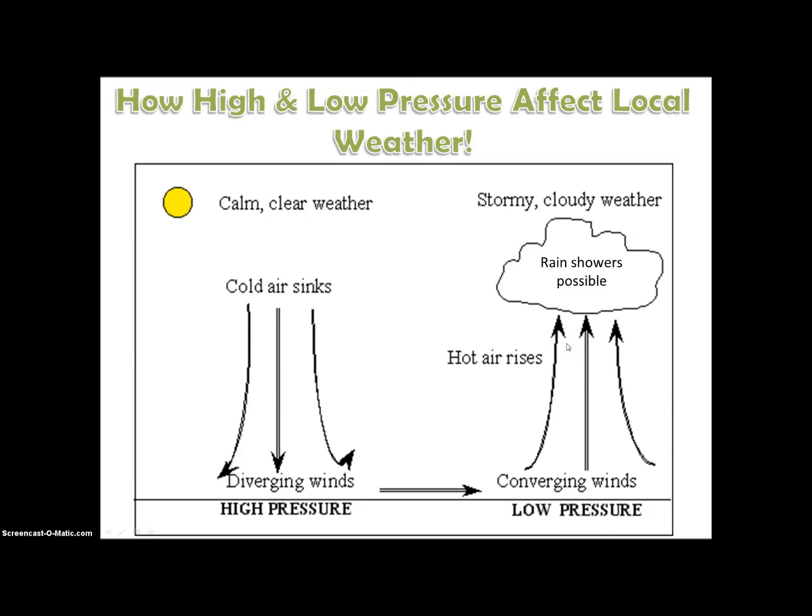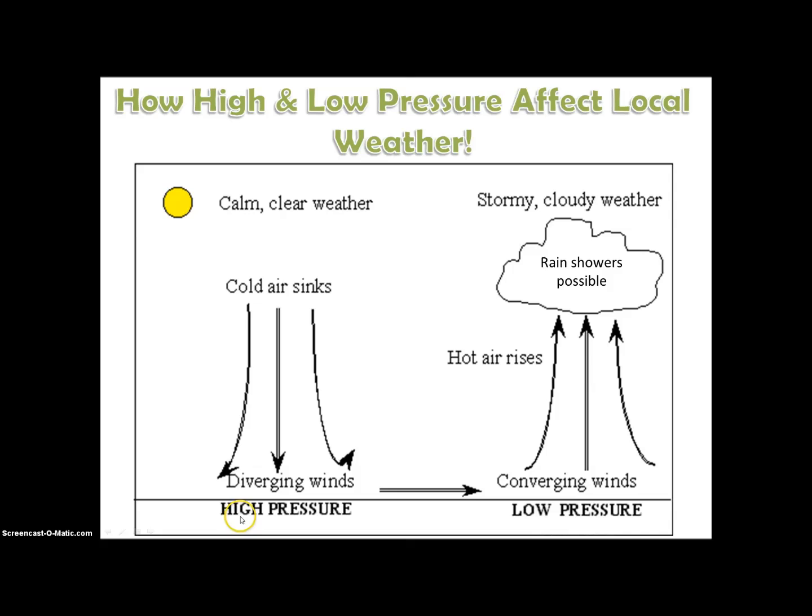As it rises, and we call that evaporation. And I know y'all have had that in the water cycle before, but that's what it does. And as that air rises and cools, the water molecules begin to condense, and that's where you get your cloudy weather. In these low pressure systems, because hot air rises and takes water with it, you have the potential to get cloudy weather. You could have possible rain showers, even stormy weather. And so that's how high and low pressures have an impact on our weather.